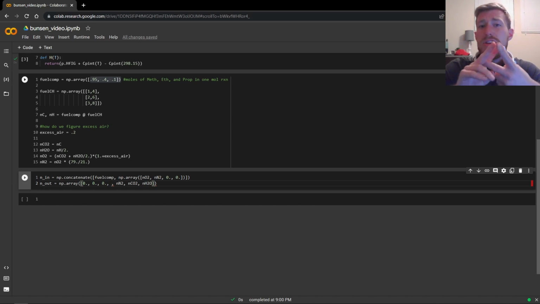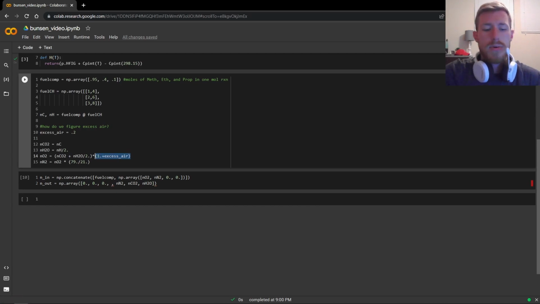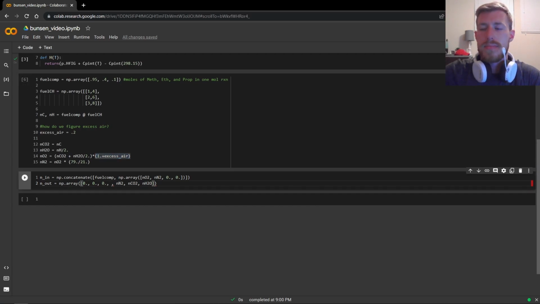So we already know exactly how much excess we have because that's the excess air factor. If we grab that 1 plus excess air, which is that factor of multiplication, and plug that back in, multiply that by our moles of O2, that will give us exactly how many moles of NO2 we were bringing in, and we expect it to be getting larger. However, if we get rid of that extra 1 factor and just multiply it by the volume of excess air, the percentage, the 20%, that would mean we're essentially multiplying that 120% value by 20%, which would bring it back down to 100% the original value.